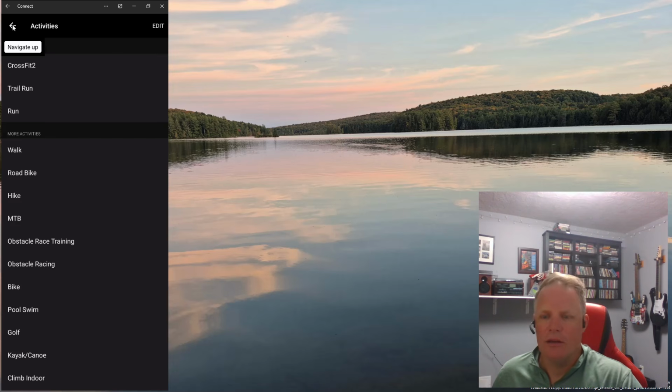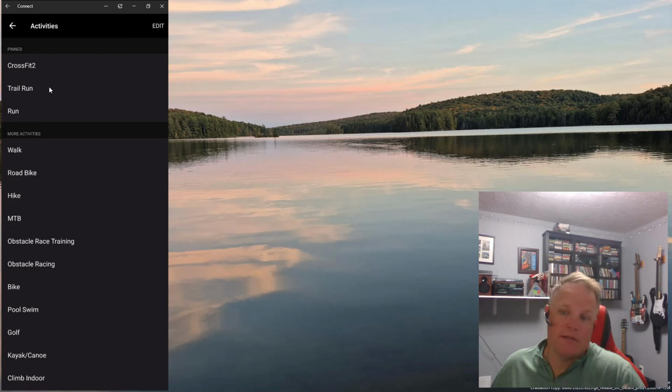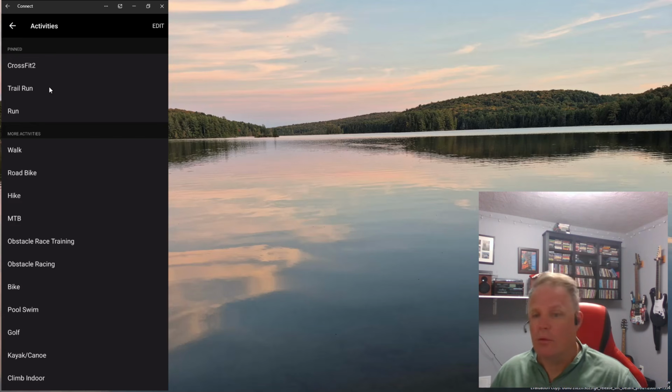But that's it. That's how you make a copy of an existing activity and then rename it, add it to be on your watch, and that's essentially your way of creating your own activity out of it. So you just got to pick one that somewhat represents it. You can then go in there and modify data screens and all that kind of stuff. If that's all stuff that you need help with, let me know. I can make a video in the future on how to do that as well.